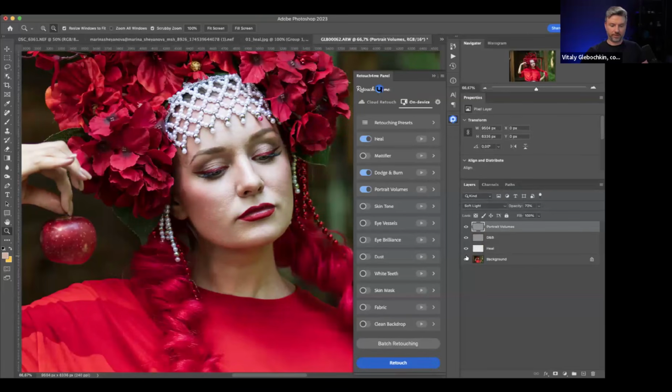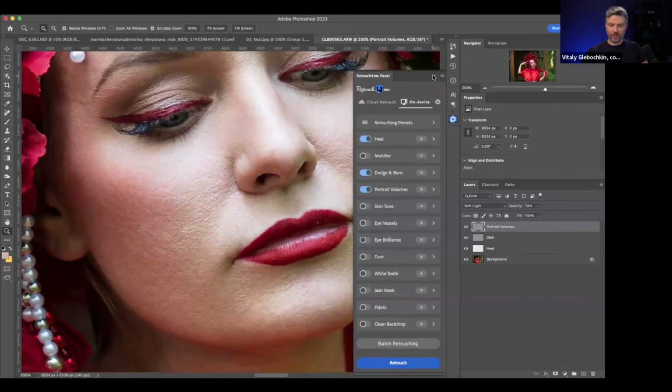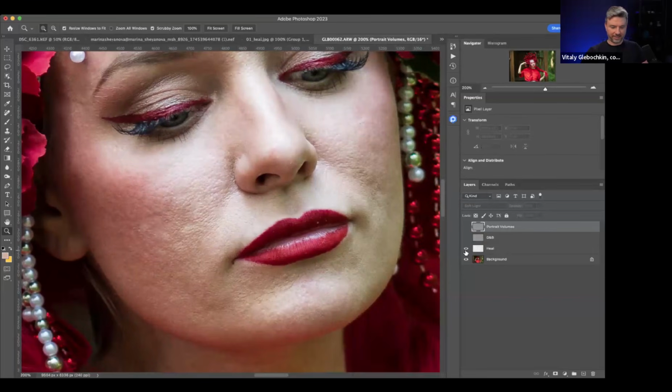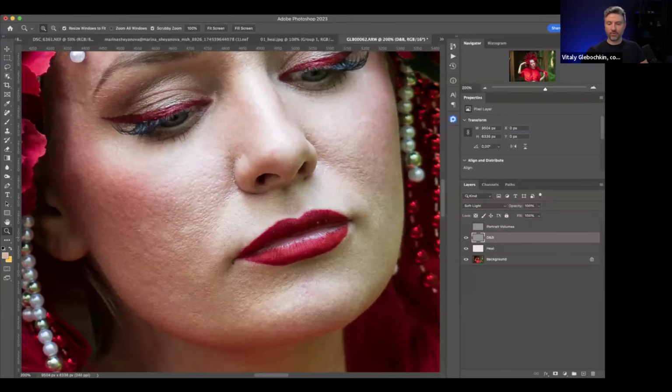Before and after. Let's check the face. Let me zoom in. The first layer is the heal layer, for small imperfections, and then you need to do something with the skin. You need to smooth out the skin. You can use dodge and burn manually, but if you're working manually, you have to draw like this.